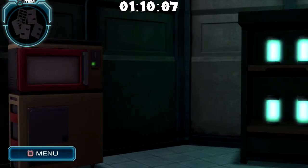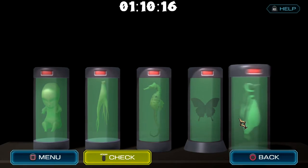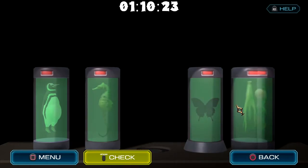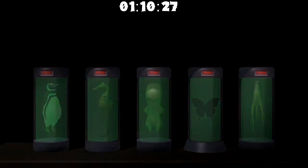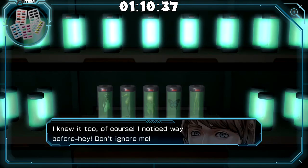This room has kicked my butt so many times. Yellow bird goes first, then the pink fish goes second, the blue human goes third, insect is fourth — which we can't move — and the red plant goes fifth. Now I see that's how it goes. I knew it! Of course I knew it way before.